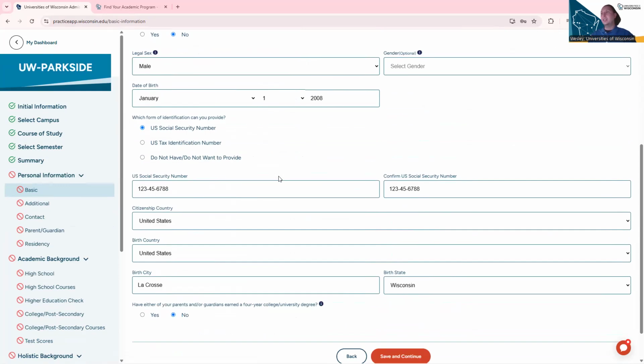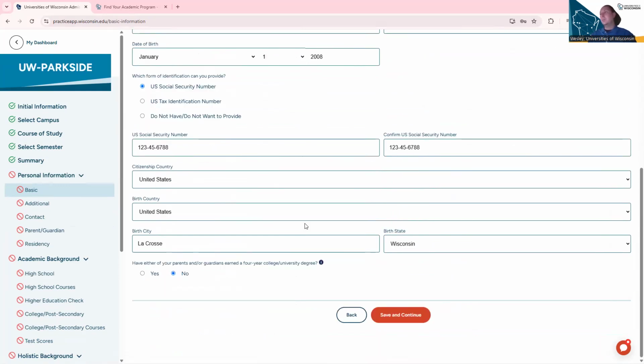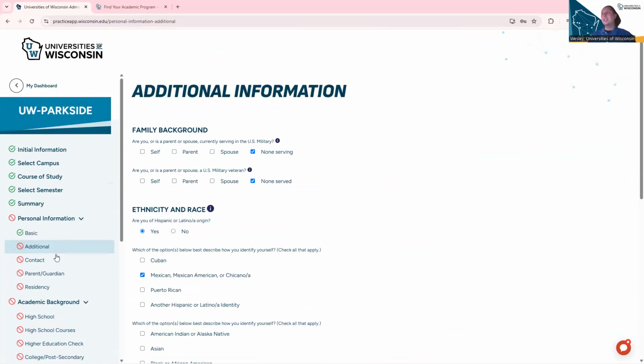Date of birth, social security, city of birth, state of birth. We do ask this first gen question on the bottom. So have either of your parents and or guardians graduated from a four-year college university or they have that type of degree. We want students to answer this accordingly because our campuses are going to provide specific resources for our first-gen students. So we want to make sure that you're answering that accordingly, and then we'll save and continue.